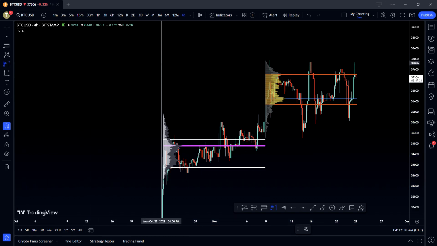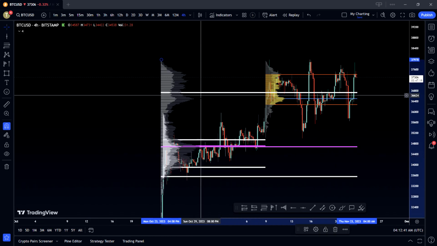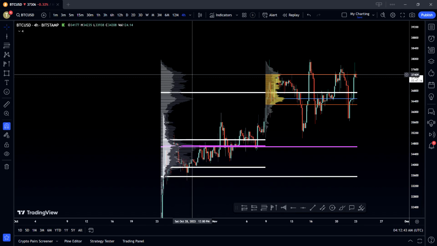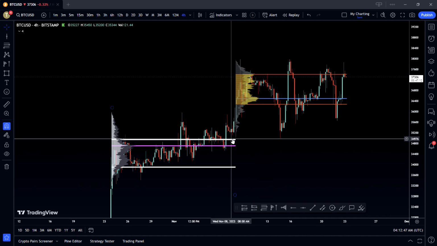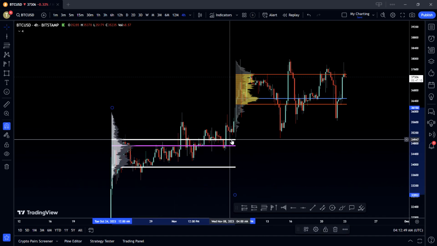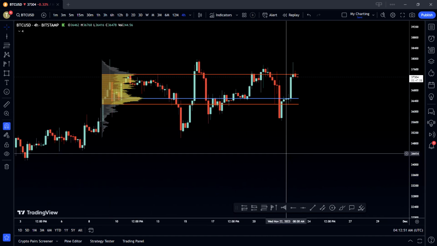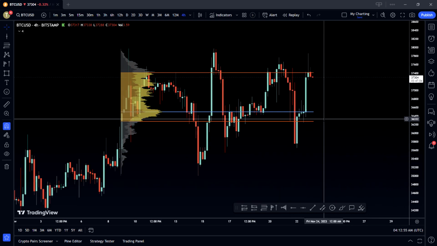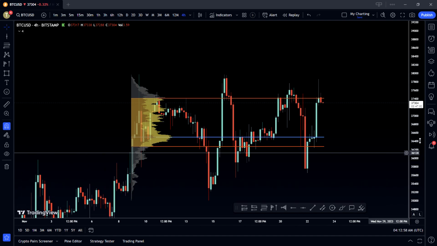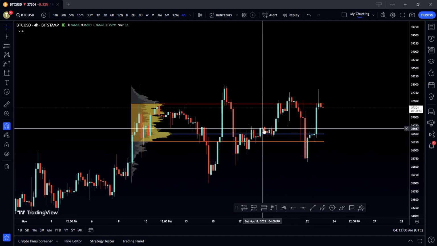Two different ranges. Or ultimately, if you want, like I said, no right or wrong way, have yourself a full range. You see, we can include the whole thing, but I like to hone in on these ranges here. So I see we broke above this. Now we're in this range, and so what do we have? Rejection up here.